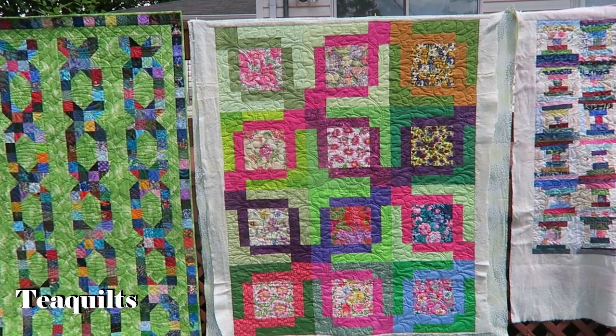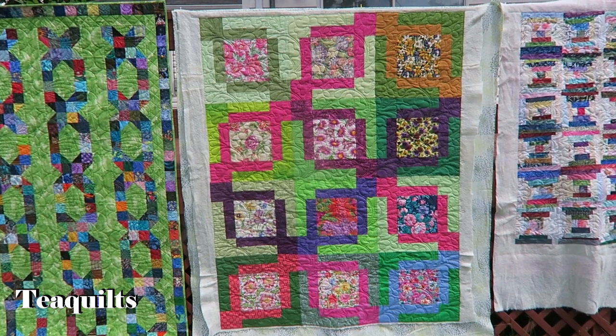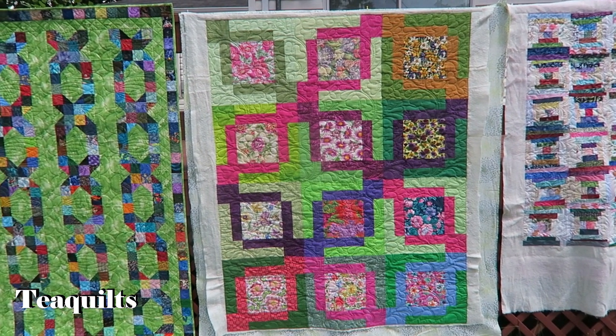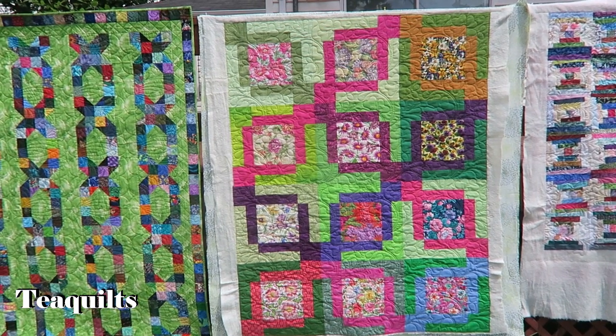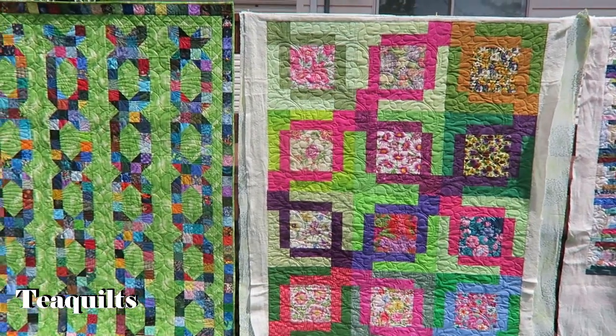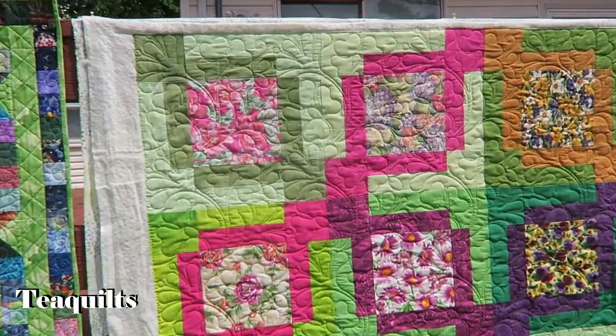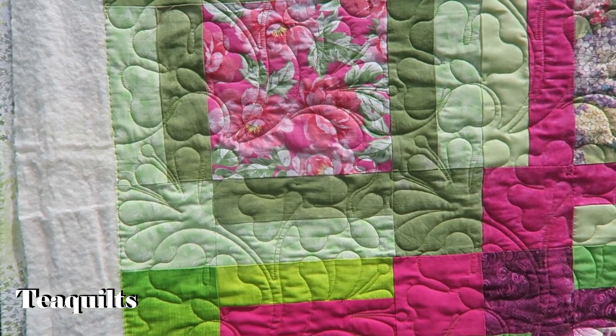I think it was also an optional block at our quilt guild, and has framing around them. Very pretty. Makes a secondary chain design. And I quilted this one with a floral panto. I can't remember the names of these things right now, but this is how it looks up close.